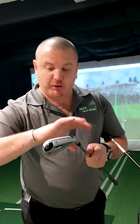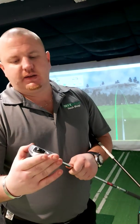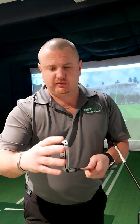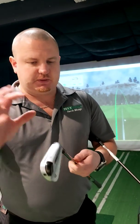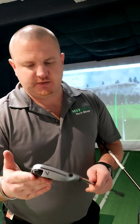Titanium body, titanium face. It is two different types of titanium. Hollow construction, okay? So everything about this is already screaming distance type of iron. Then we've got to get into the look quickly. But it's in a nice compact package. It isn't like the Sim irons that are big and bulky and obviously scream distance, but this is all in a nice package. And to create an iron like this with the titanium face, titanium body, it isn't an easy feat, let's say. So they've done a really good job here in doing this.